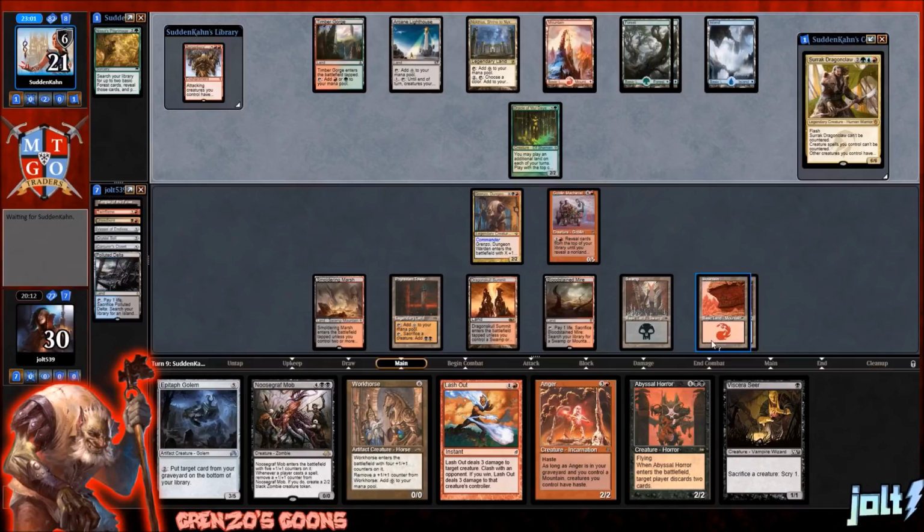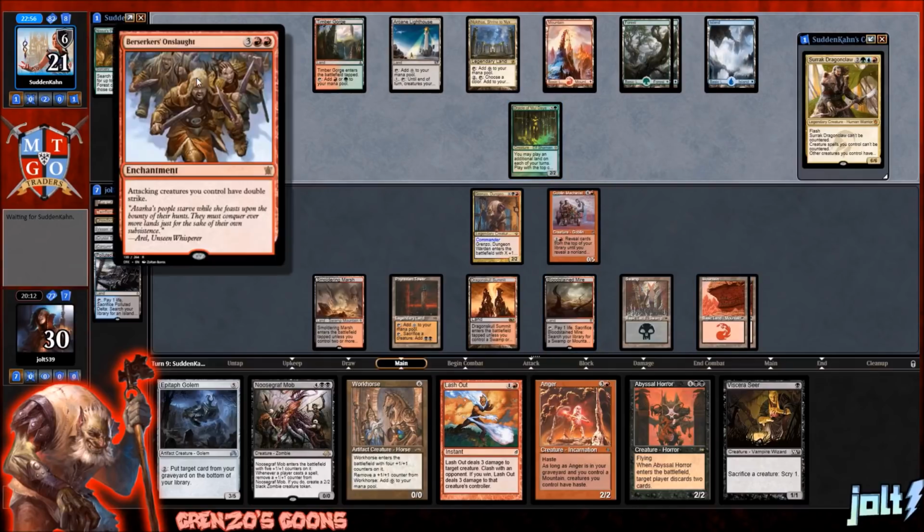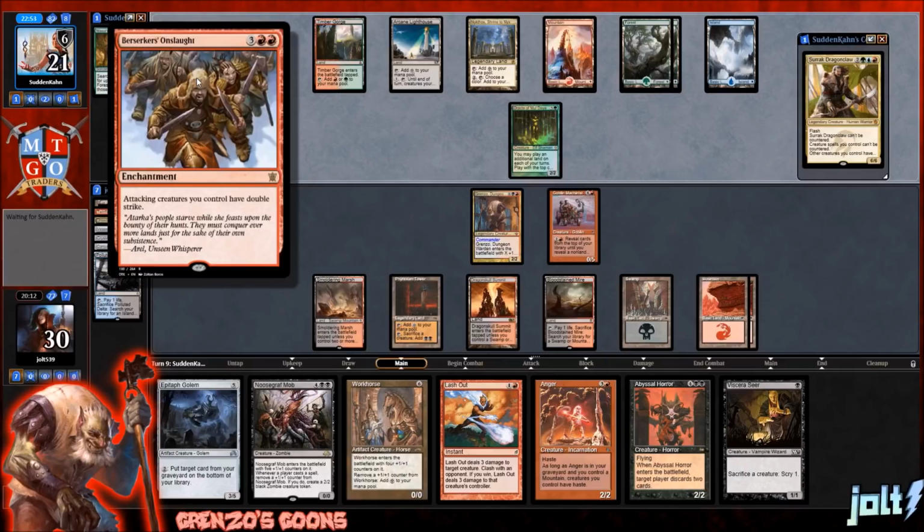Opponent finally hits that island, so we'll be online for taking care of Lash Out on that Oracle, and then we'll be able to get rid of that. Berserker's Onslaught. Attacking creatures you control have double strike.